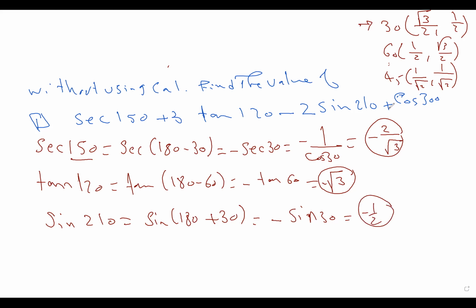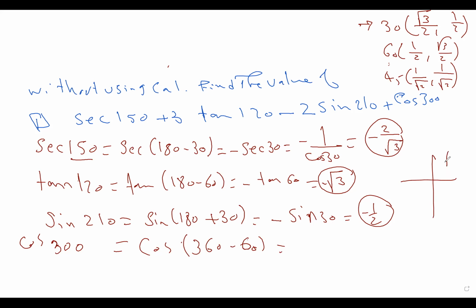We have one angle more, which is cosine 300. 300 in which quadrant? Fourth quadrant. So it will be cosine; the property of the fourth is 360 minus which angle to find the same angle? 360 minus 60 equals 300. So the cosine in the fourth quadrant is the same.